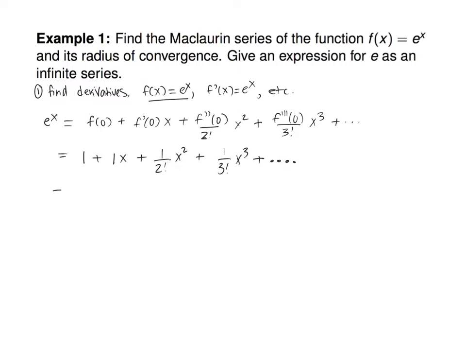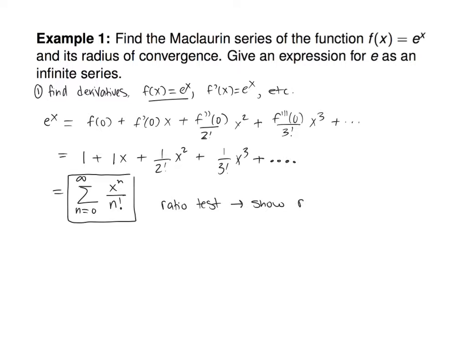So in summation notation, this is a sum from n equals 0 to infinity. Okay, we obviously have x to the n, and then over n factorial. It's a really easy application of the ratio test, and I'm going to skip it actually. And that's going to show you that your radius of convergence is equal to infinity. Therefore, your interval of convergence is minus infinity to infinity, which means this series will converge no matter what you plug in for x.